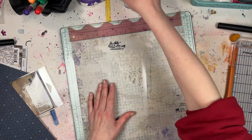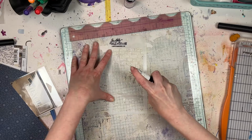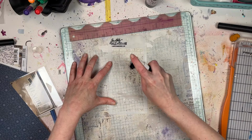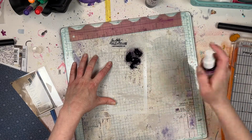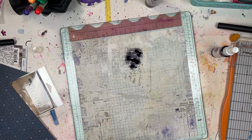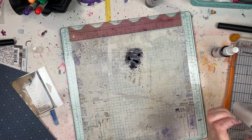So this is also kind of a sneak peek for you, because I am using a Not Just for Boys Kit Club kit that I purchased with the intention of using it as part of my May scrapbook kit. So there's that really cool brick stencil that I'm trying so desperately to use with some misting spray.